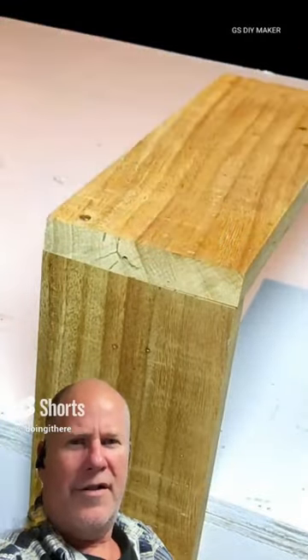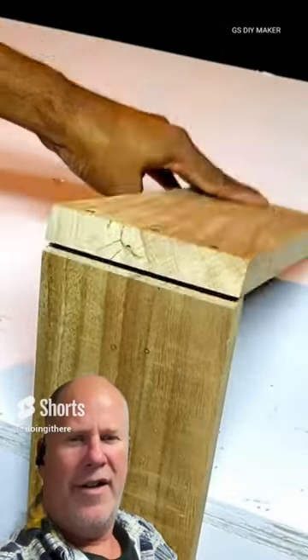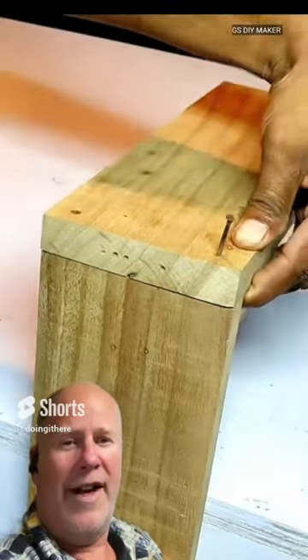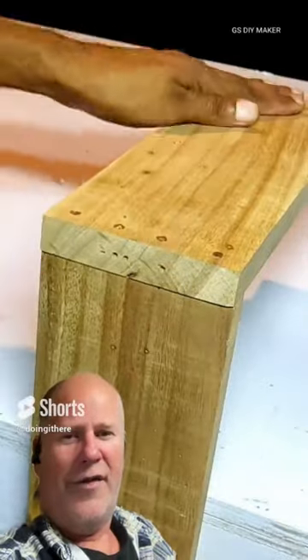What's this guy doing? He just had to put two boards together the wrong way, putting in the end grain. Yeah, of course it's just going to pull right out. What are you going to do to solve that? You're going to drive the nails in diagonally instead? Yeah, no, that's still a fail, buddy.